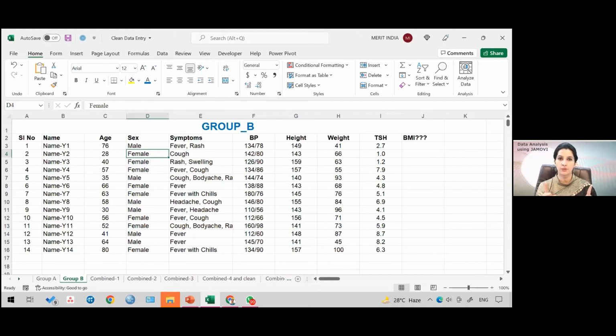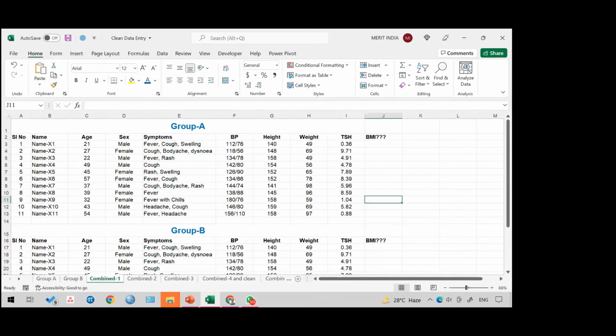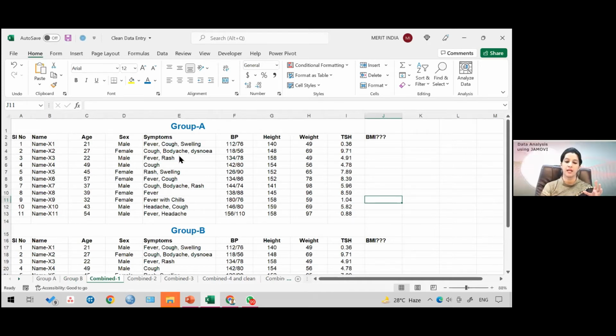If you have two groups, they should be in the same sheet, not in different sheets. Now see this, even if people enter it in the same sheet, how do they do it? They write group A and then write the next serial number in the sheet. What is your comment on this? Is it an appropriate way? Incorrect way. Sunita is saying no. Shruti says there is no need for group mention. Patil is also saying no.